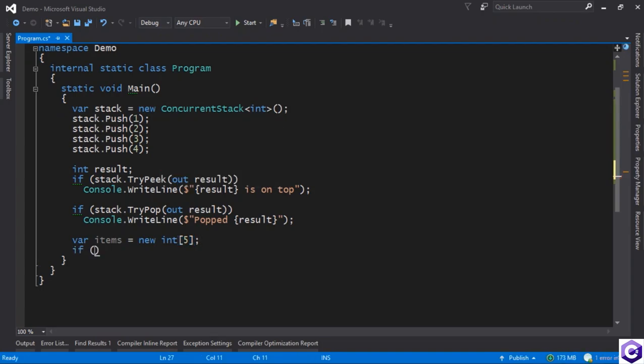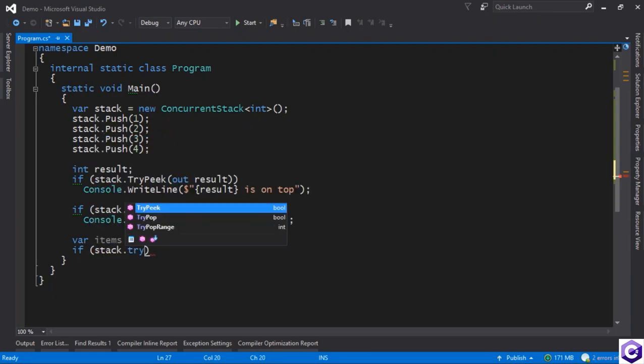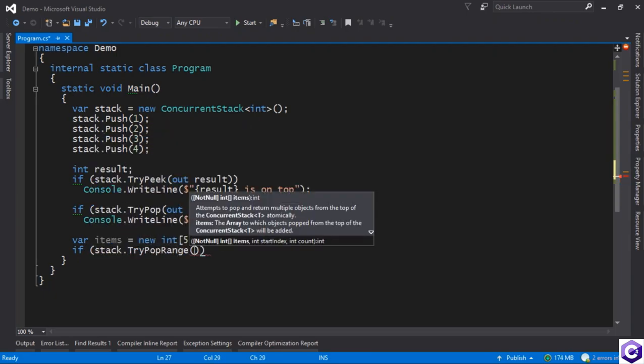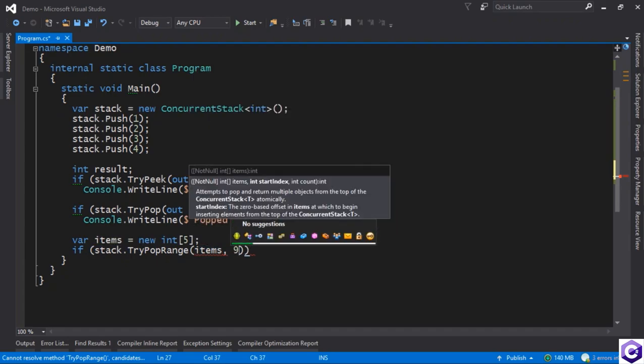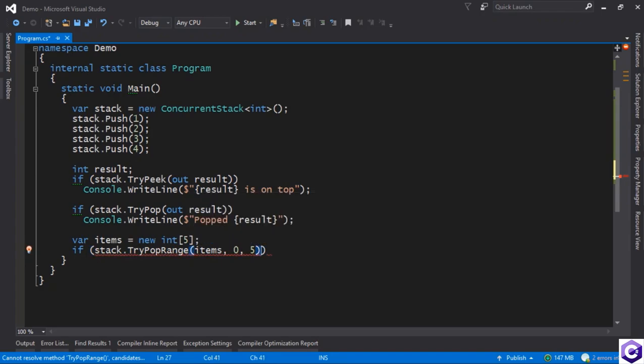So what I can do is I can say if stack.TryPopRange. So I can try to get a whole chunk of elements at the same time. I can say that I want items from the stack. I want to start at index 0, and I want exactly 5 of them, which is too many. So if I get more than 0, then I get to process them. So here is the interesting part.